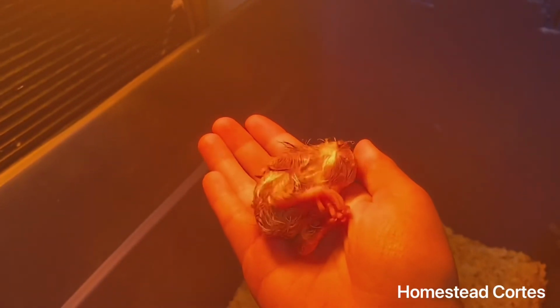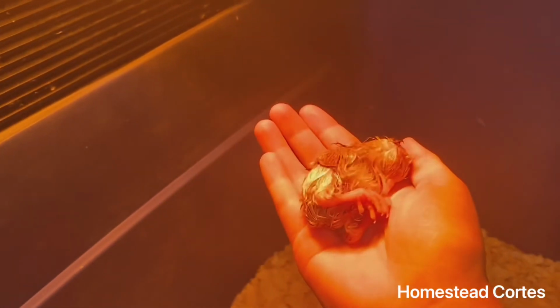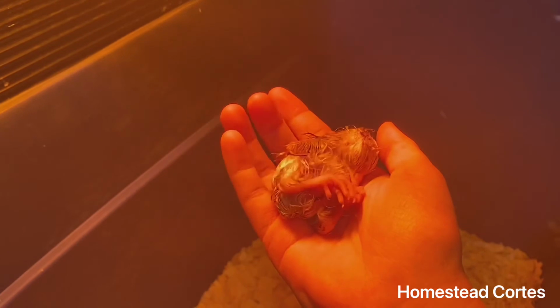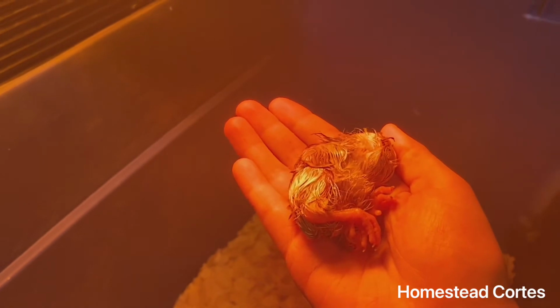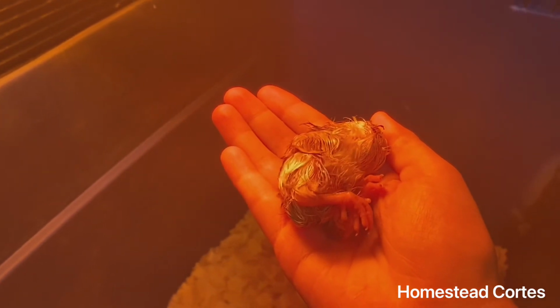So I've decided to put this one under a heat lamp. It's not that close. It's close to get some more warmth, but not hot enough to be burning my hand. I'm gonna lower it just a little bit. But I think this baby just needed some more warmth than what the incubator could do.